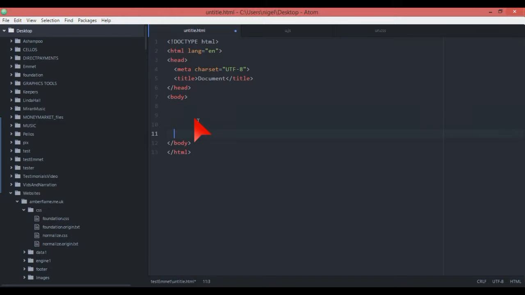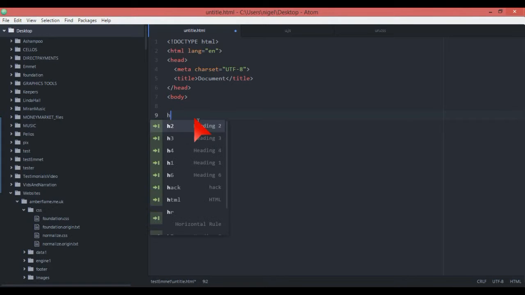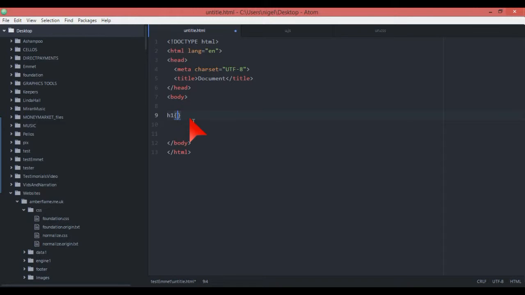So we're going to do a few things, and this is just a demonstration of what it can do. If you have something like H1, we're just going to put in H1, and with these curly brackets, we're going to put "about us", pretending this is a web page.